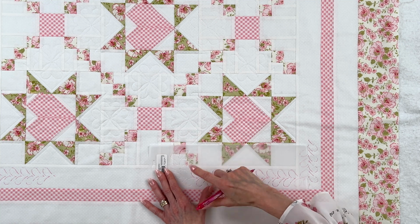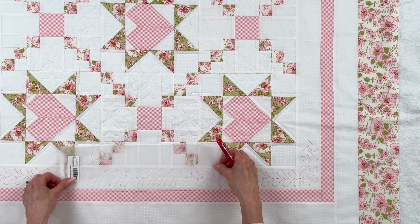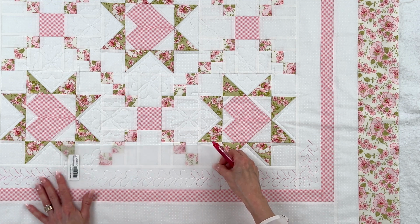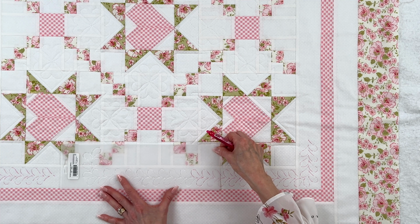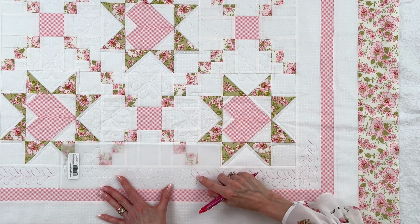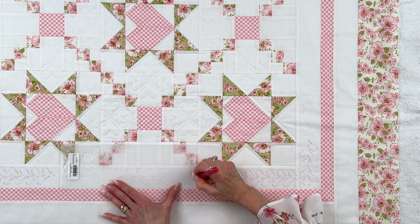So we're not going to mark the corner, right? So we're going to slide on up. It just depends on how long your border is how many times you need to reposition. And if you get off a little bit, that's okay. Just shift it a little bit so you're lined back up and centered.